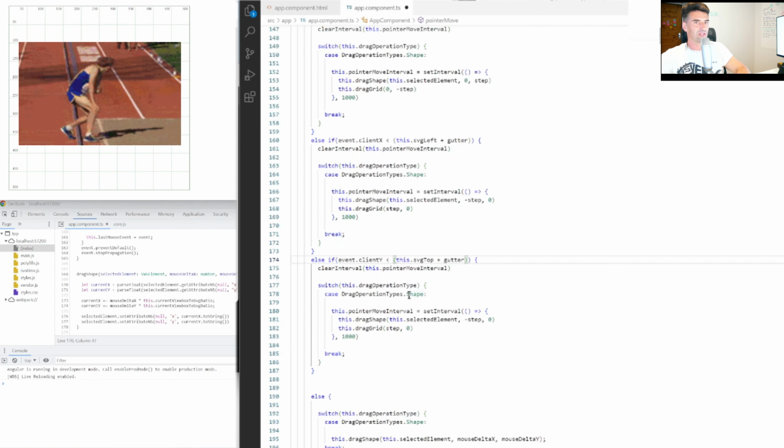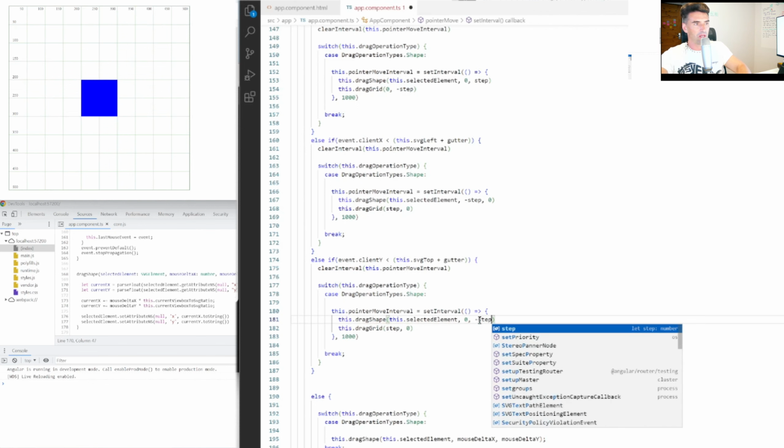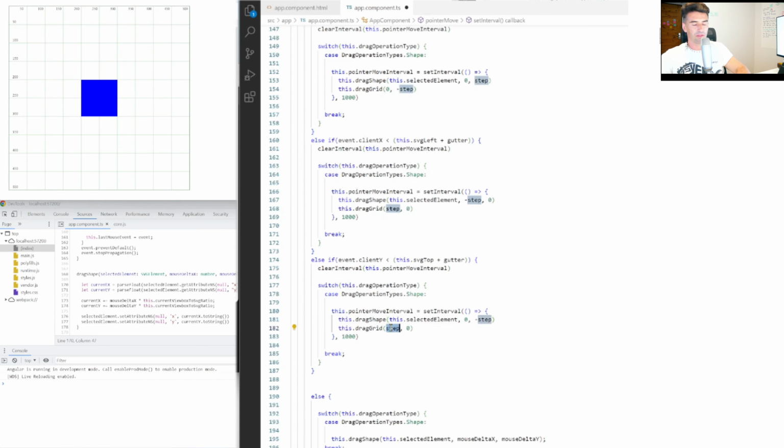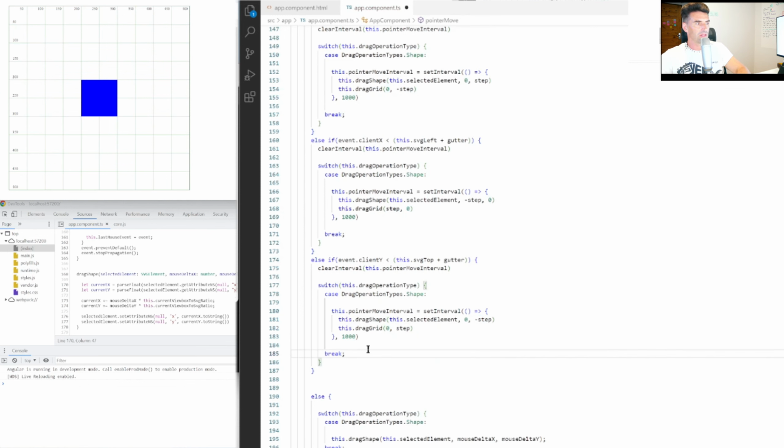And then this time we want to say the X component is going to be 0, the Y component is going to be minus step, then this is going to be 0 for the grid, and then that should be the step.